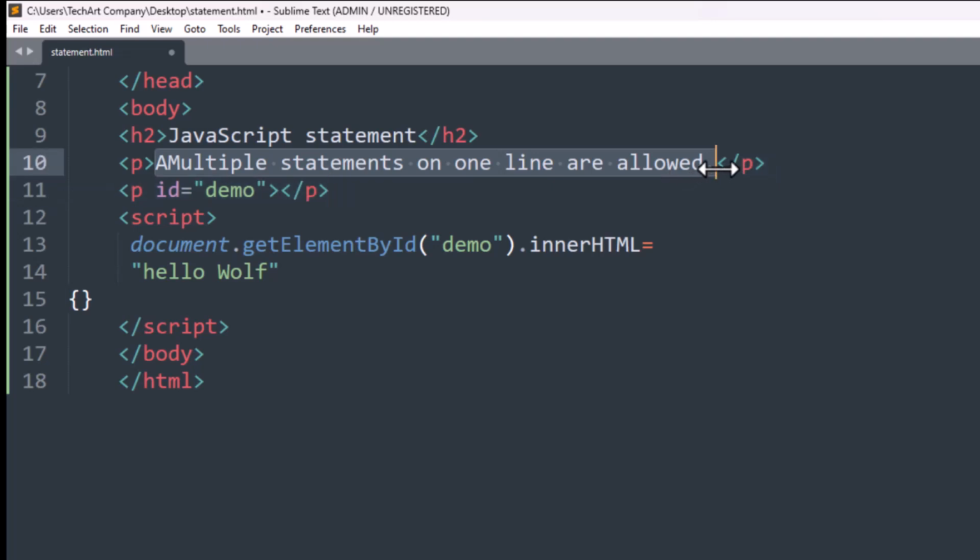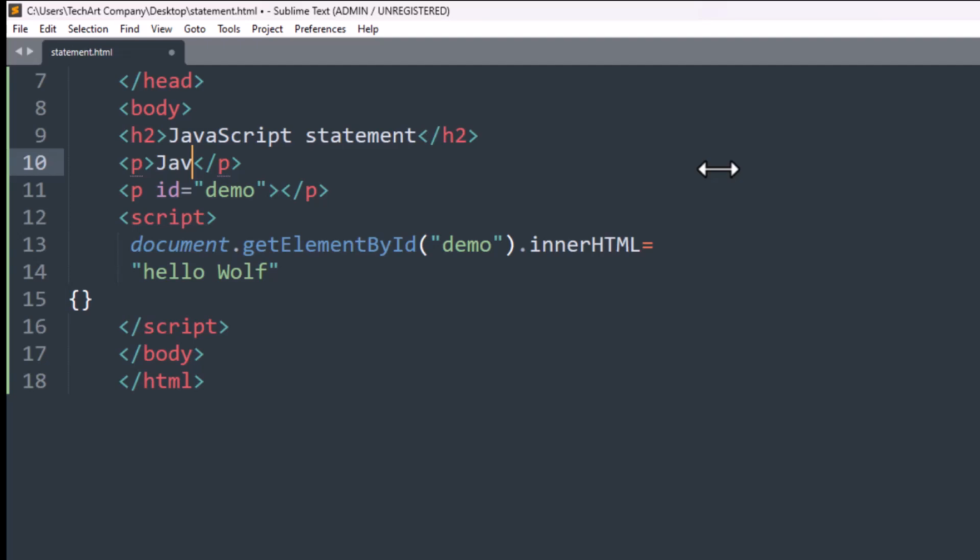I'm just going to say JavaScript code blocks are written between curly brackets.